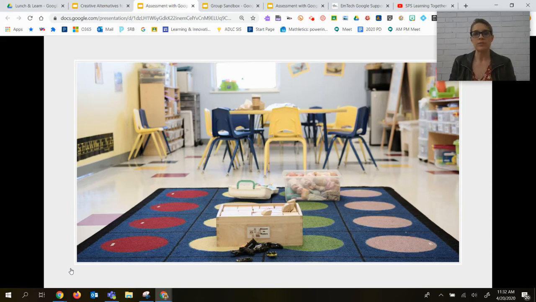And particularly for those kiddos that might struggle with text output, so they might know content, but the text output is tricky, then this is just kind of a little bit more of a UDL differentiated strategy that gives all students an ability to demonstrate what they know, but without adding those additional limitations of worksheets and text output.